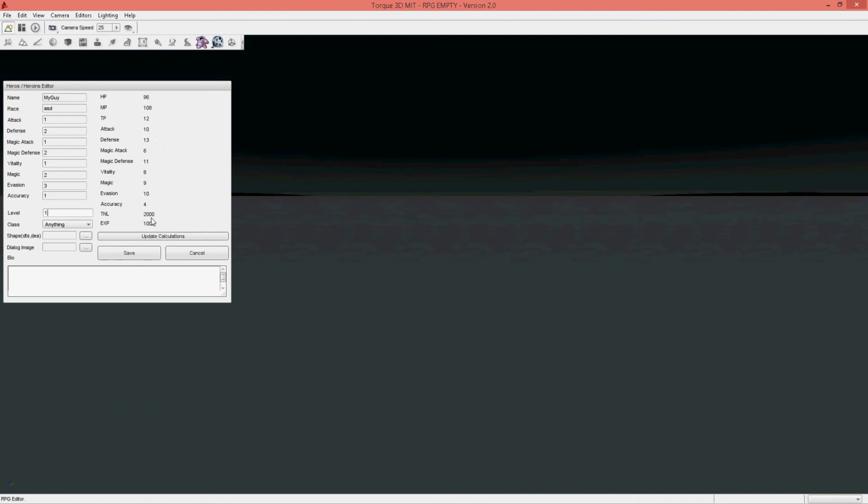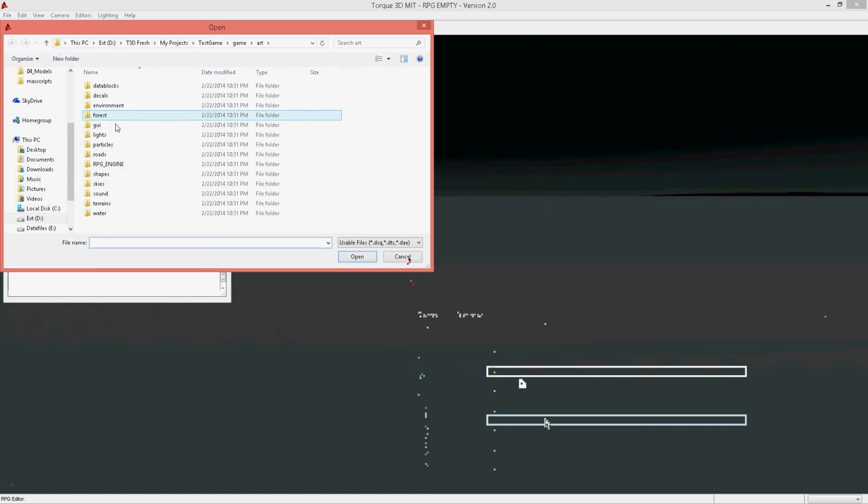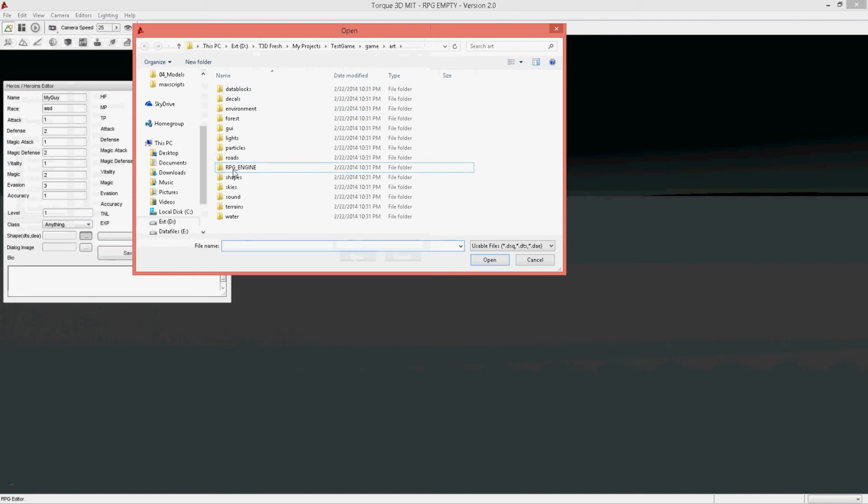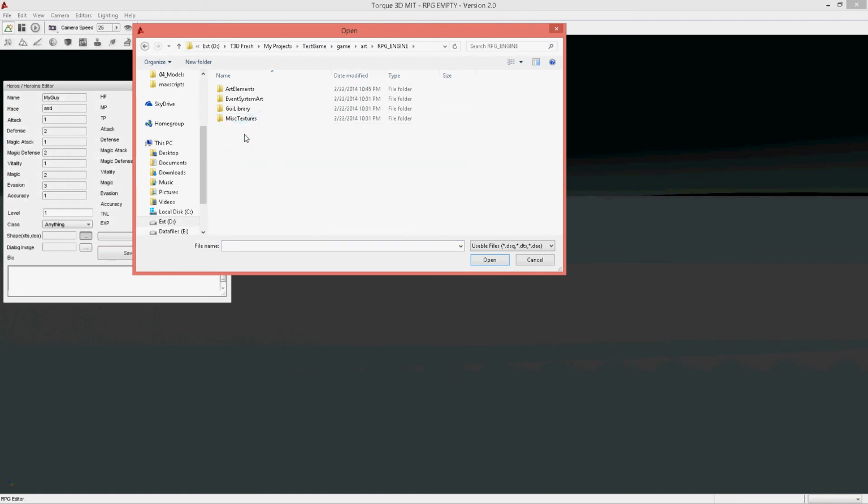And we're going to go through and select our character shape. Our elements, RPG editor characters are where they are saved out from. Playable characters, main hero. And we're going to select the data file.